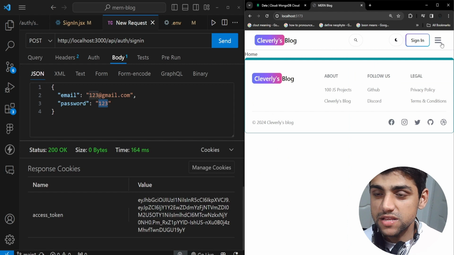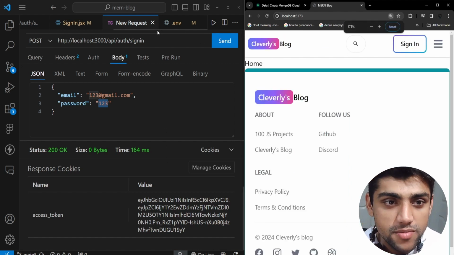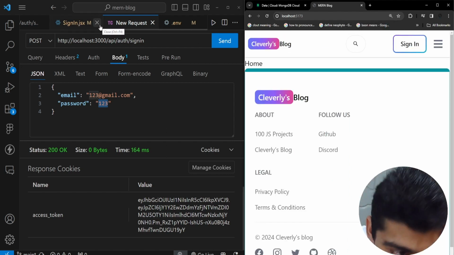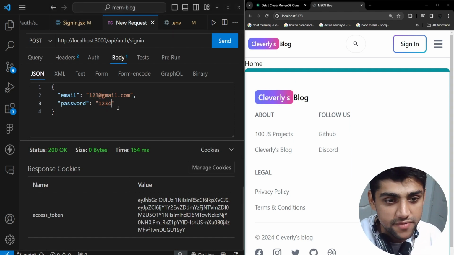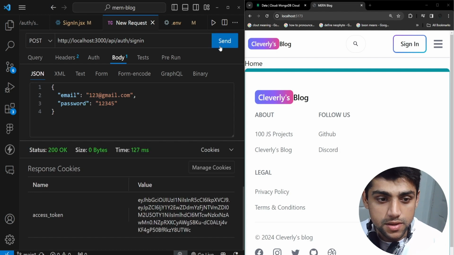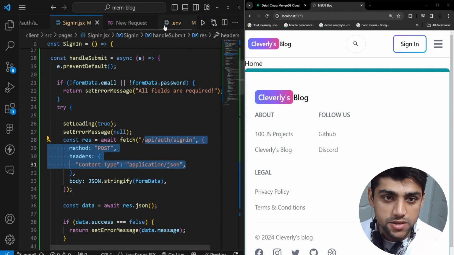And yeah, it successfully took me to the login page. There's going to be a problem here with our password check. I think I didn't correctly have this figured out. So let me see, sign up with this. Okay, it still does that. Yes, there's a problem with the API.